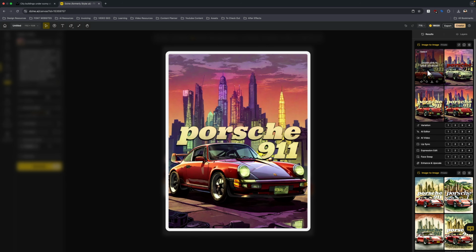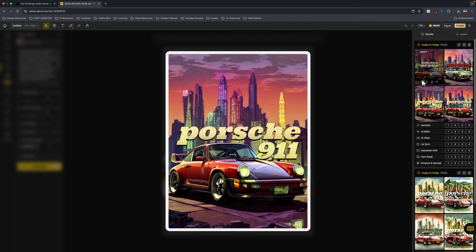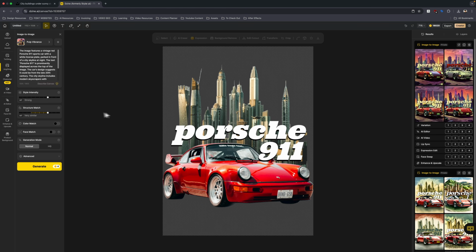I mean, it definitely created a vibe, and you can obviously go further if you wanted to. But the point is, look, it just created an entire cohesive style. And if you were to try to do this in any of the popular design softwares out there, like Photoshop or Affinity, it would have taken you a long time to get to this point. So the fact that you could do it this fast is pretty crazy.